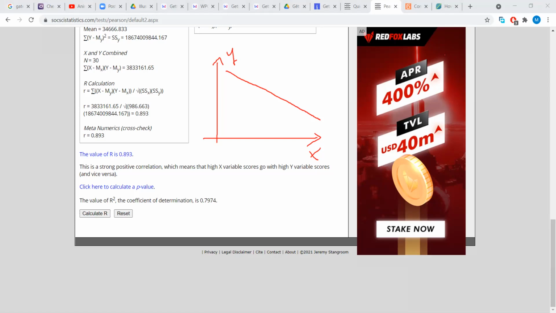So that means the correlation is inversely proportional, right, sir? Inversely proportional means that the correlation is positive or negative? Negative. So this is a negative correlation. And if there is no correlation, it looks kind of like this. So that's zero, sir. Yeah, zero.